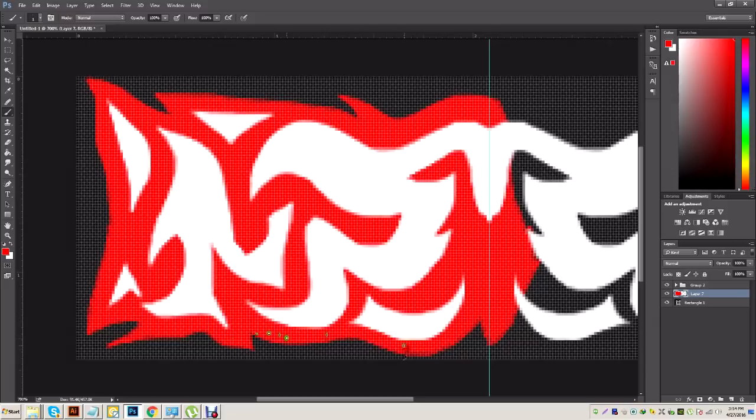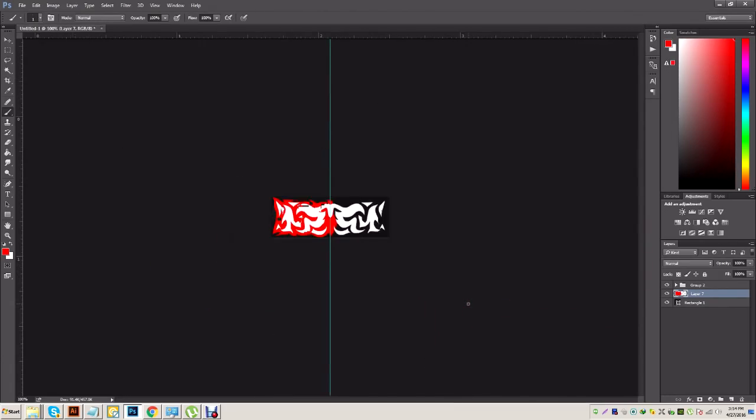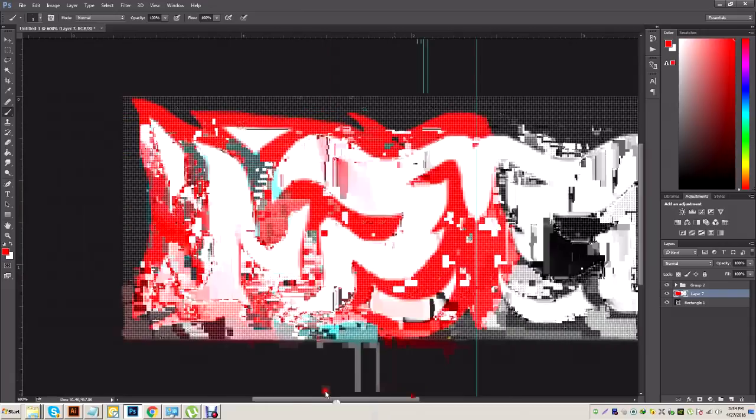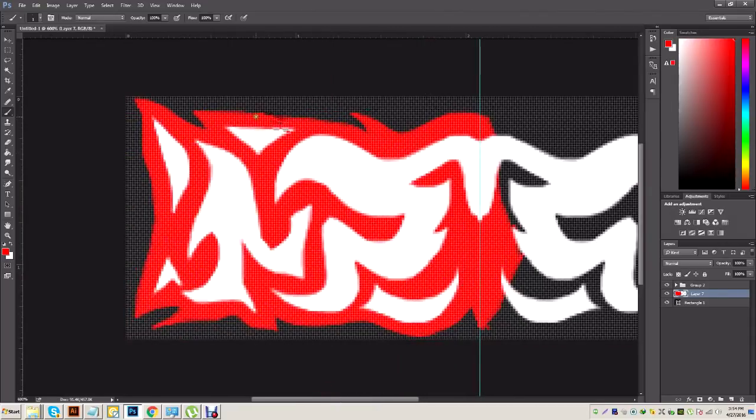Yeah, I'm probably not gonna bother with this. Probably because it's red, it's hard to see the mistakes. Well, yeah, I mean that's gonna be our base, I guess. From far away you can already see all this nastiness up here. But honestly, I don't care since it's a tutorial, and it's for learning.